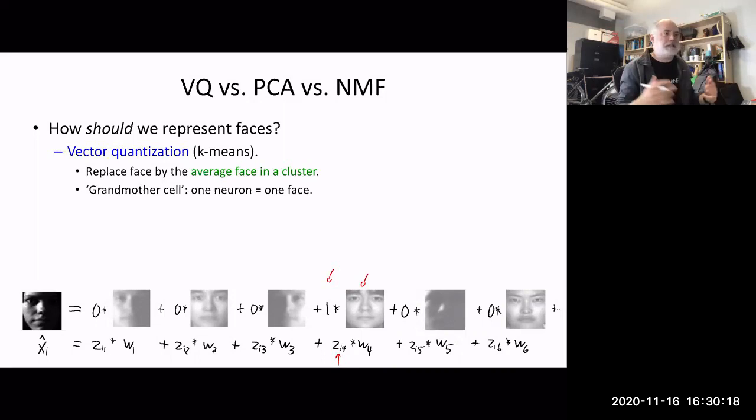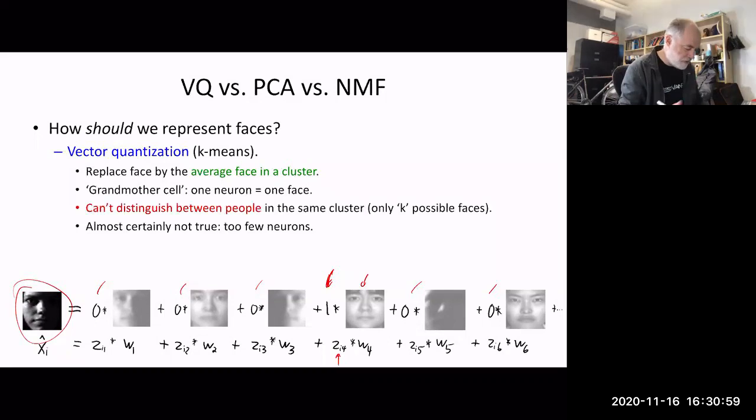Now, we're simultaneously introducing a bunch of stuff. I already said that I'm going to call these things the code, right? So I'm going to encode this face with the single face that it is and nothing else, right? That's what's known as a grandmother cell. And when you think about coding in the neuroscience sense, you think about how do you represent some feature space using the firing activity of a bunch of neurons, right? And if you have one cell for every face you ever see, and that cell is trained to recognize exactly that face and that face only, then we call that a grandmother cell, because everybody has a grandmother cell. You just recognize everyone by being that person, one neuron, one face.